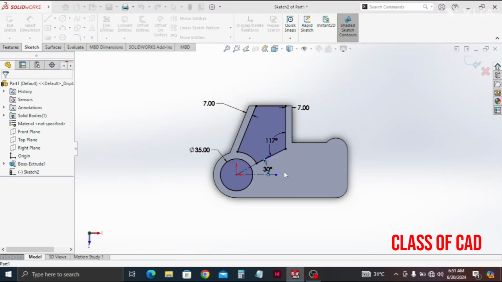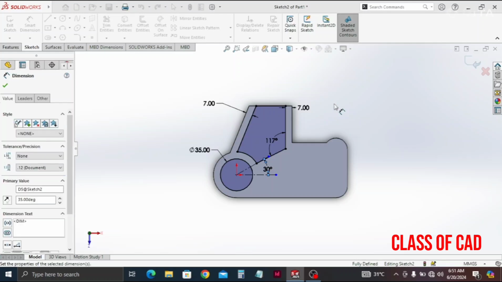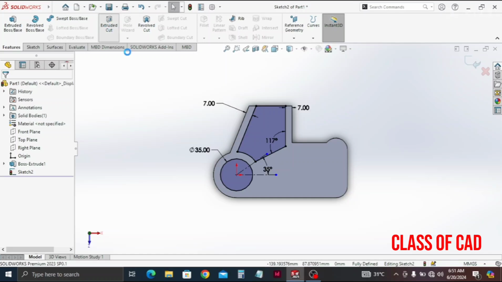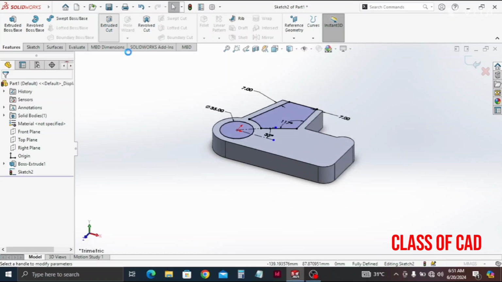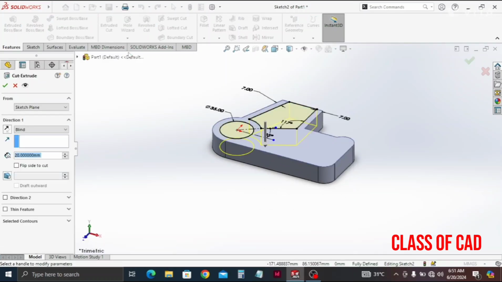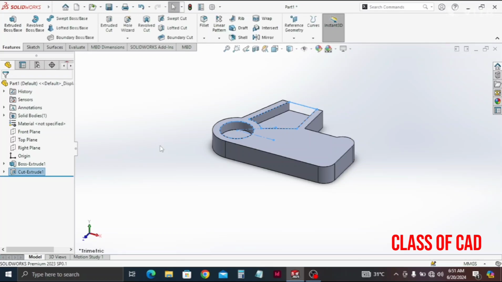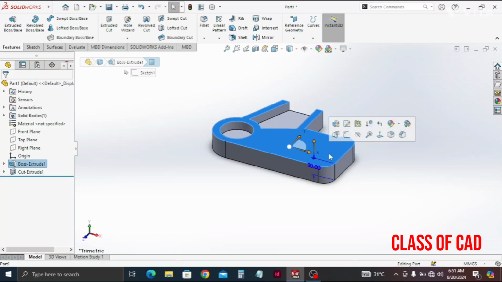We have 35. Click on the features tab, extrude cut. Now cut this to ten depth. Now we will create a sketch again, a closed sketch here.